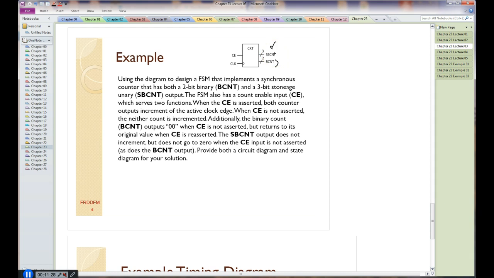And the issue with the binary count output is that this binary count output is dependent upon 2 things. It's dependent upon both the state and the count enable. So what the problem says is when the count enable is asserted, you get a binary count. If the count enable is not asserted, the output's 0. So we need to represent that in both the output decoder and the state diagram. And so first of all, for this problem, we'll do the state diagram. It's going to be a little bit different, and this is, like I said, as complicated as it gets. So I'll do the normal stuff, and then we'll fill in the details.